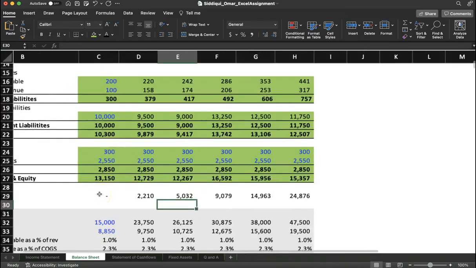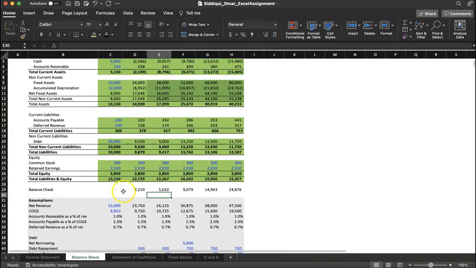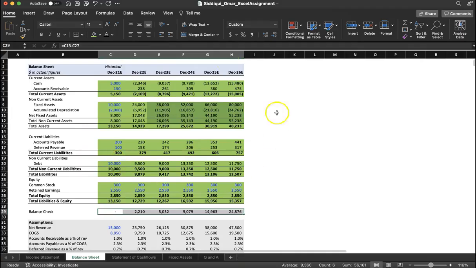All of you may have different amounts, different data, different numbers, and that is completely okay. You don't need to get the same data numbers that I have for you. If mine is different and yours is different, that is completely okay. As long as you provide me the formula, that is more than enough for me.